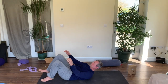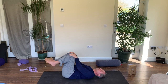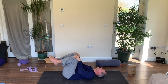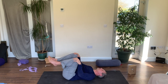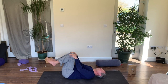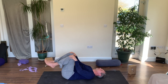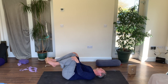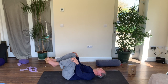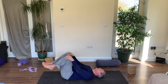Now, I'm going to do just a really simple movement-based sequence. Move your knees around in a circle, in slow circles like you're stirring a pot of porridge, so they're not quick. And then when you're ready, change direction. Now the next type of circle, I'm going to just call it butterfly circles or breaststroke circles, where the knees move away from each other in a circle and then back together. And see how that feels in the lower back as the hips rock forward and back in those circles. And then change direction.